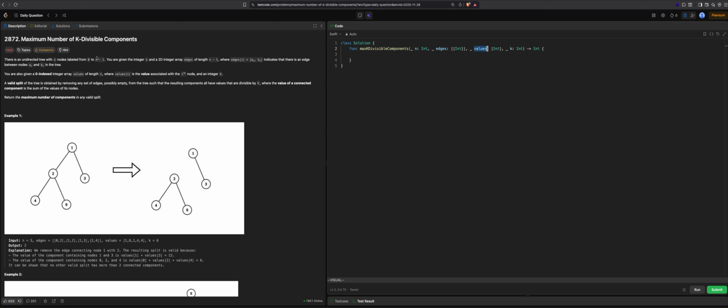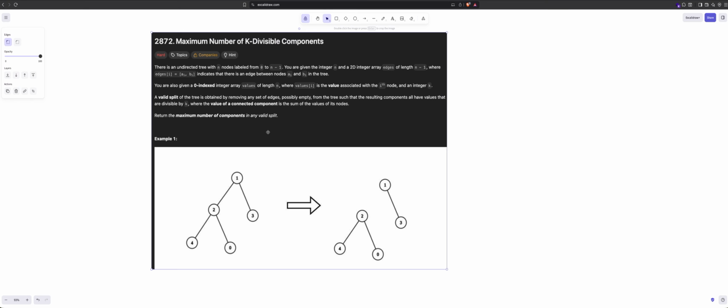We need to find the maximum number of components in any valid split. A valid split of a tree is obtained by removing any set of edges, possibly empty, from the tree such that the resulting components all have values that are divisible by k, where the value of a connected component is the sum of the values of its nodes. Let's go through the examples one by one.